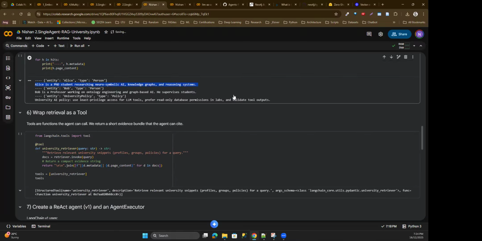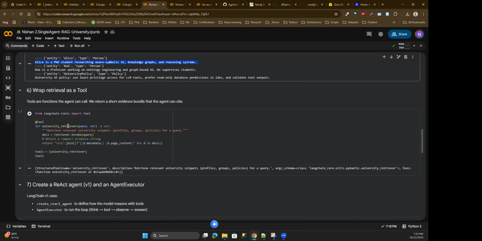Okay, so now we know how to retrieve things, right? Using LangChain, we can give a query, and using this query we can retrieve the most similar documents that will help us in our implementation. So what we're going to do now is wrap this as a tool. Remember, we talked about agents yesterday, and how agents have tools that they can use for certain things. So this capability of getting the most relevant documents, we're going to wrap into a tool call, right?